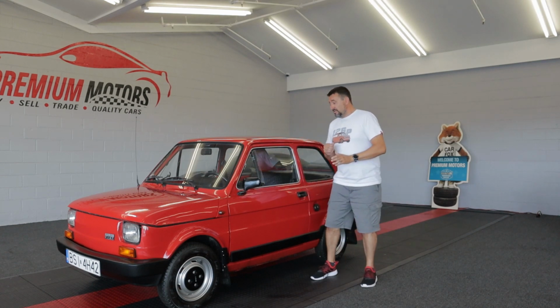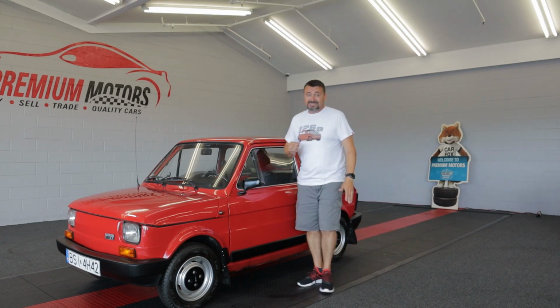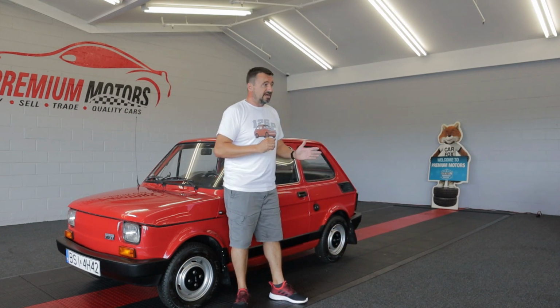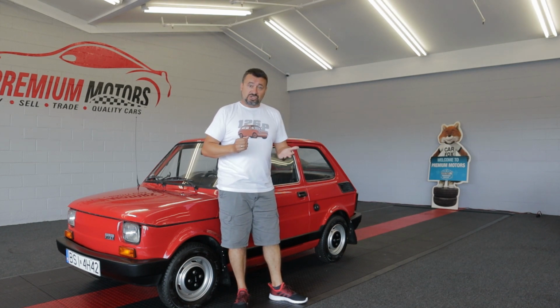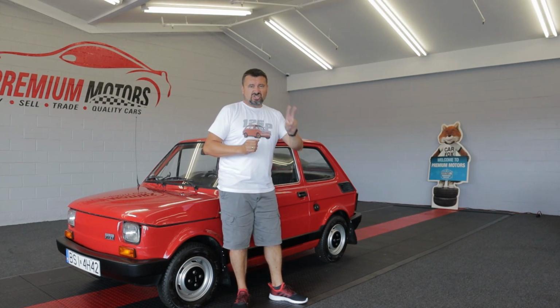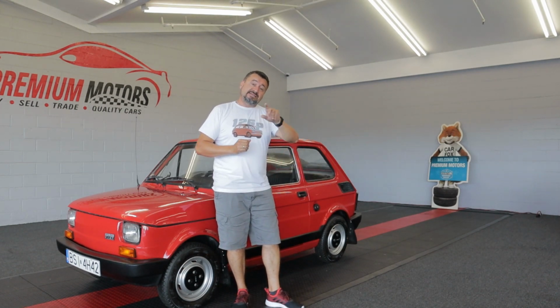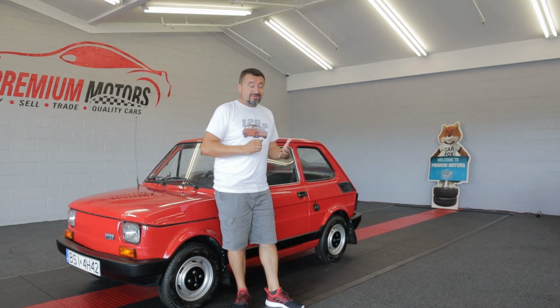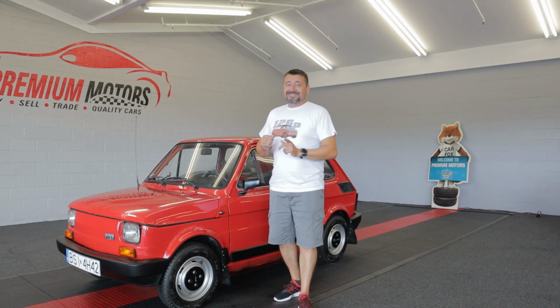Now, this is a great automobile. And it has some similarities to some of the iconic European sports cars like the Porsche 911. There's actually two. One, it is rear-wheel drive, and it has a rear air-cooled engine, and those are becoming rarer and rarer. But in all sincerity, let's take a look at this car.